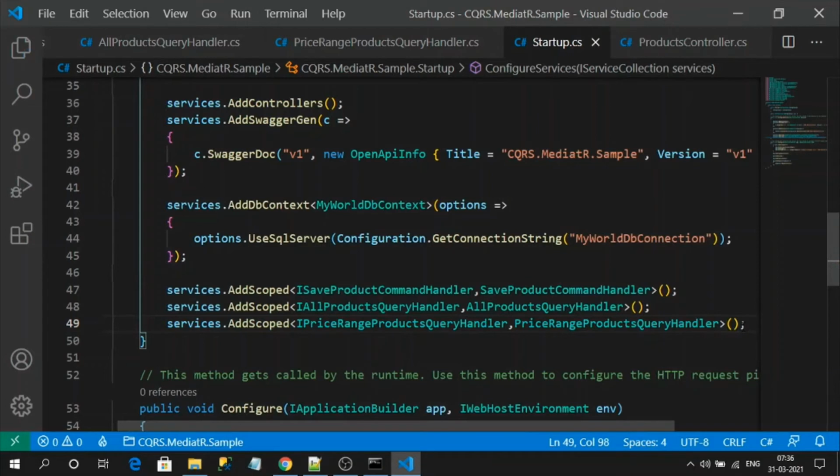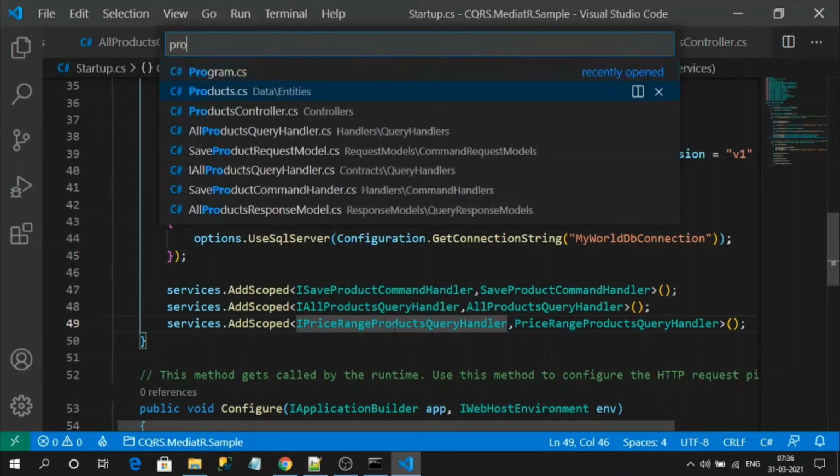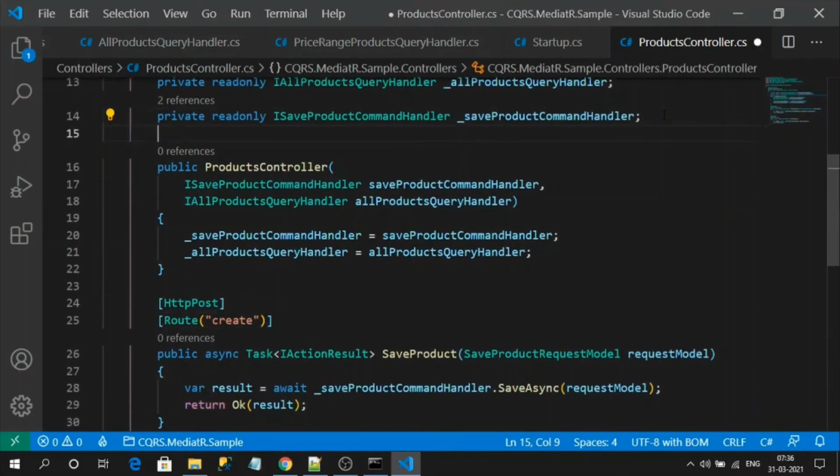And now let's create a new endpoint for this price range products query handler. First, let's inject the handler into the constructor.